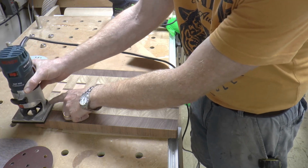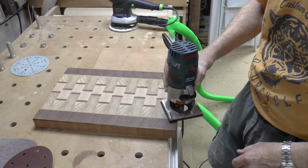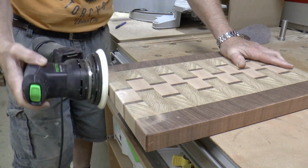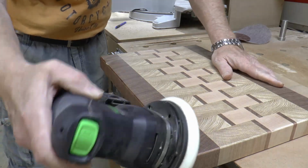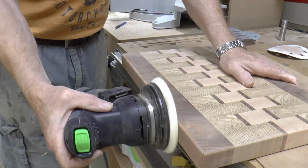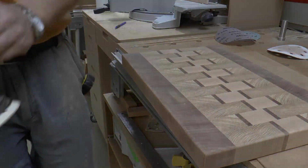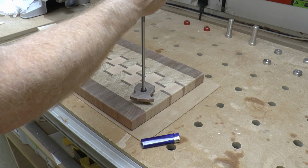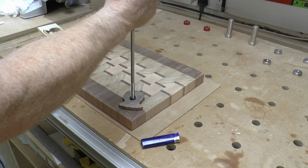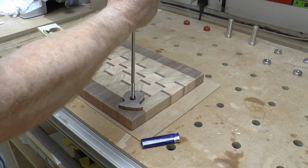Rounding over the edges with the router, a very simple step, but it really changes the feel and appearance of the board from being a square or rectangular block of wood into a chopping board. Quite dramatic change. The branding. Took quite a bit of practice to work out the right temperature and how long to keep the brand on the board without making a stinking mess of it.